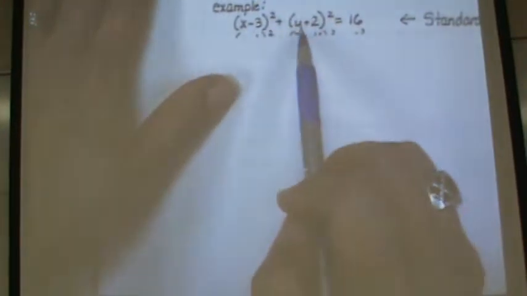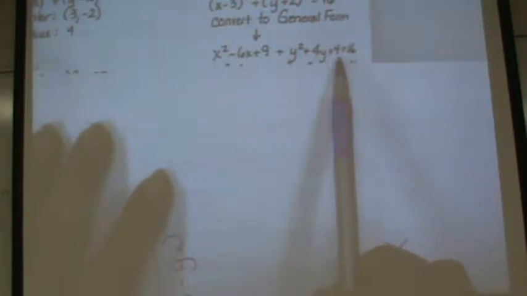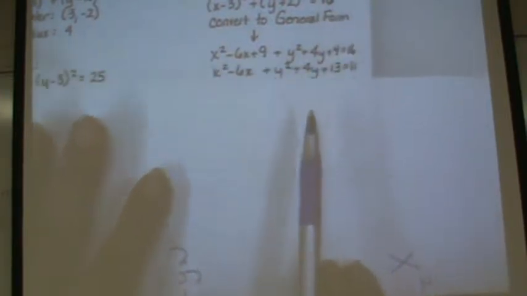Now, what happens when we take (x minus 3) and stretch it out, square it, and (y plus 2) and square it? You're going to general form. General form looks like this. If you square x minus 3, you get x squared minus 6x plus 9. If you square y plus 2, you get y squared plus 4y plus 4. And 16 is that number right there. Then what they do is they reorganize things, so they put the x's and the y's together that are squared, the highest degree first, so x squared plus y squared minus 6x plus 4y equals 3.